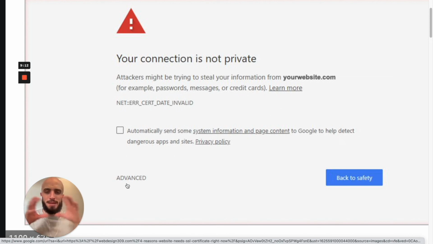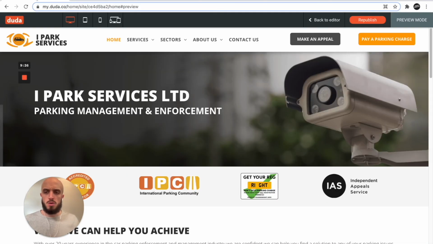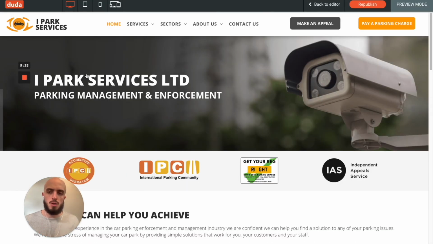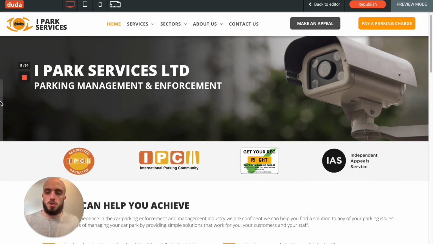It's a big screen, and if new potential visitors come to your website and see this, they're going to be majorly put off and concerned. They don't want to get viruses or whatnot. So that's what happens when you don't have an SSL certificate. Like I say, if I was to go into how to install an SSL certificate for every website platform, this would be an hour-long video. However, I'll just quickly show you on Duda.